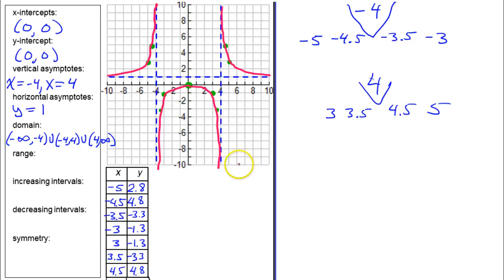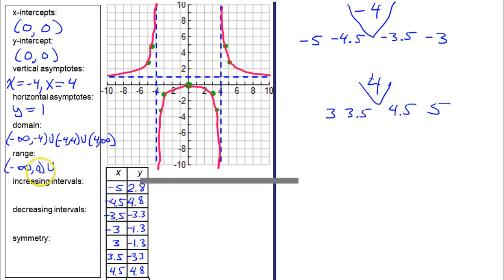Alright, so this is what this graph should look like. Now I can do the range, but be very careful. If you look closely, there is a gap here. This upside down U does not reach all the way to the horizontal asymptote. So when I do the range, I'm not going to say negative infinity to 1 and then 1 to infinity, because this portion of the graph only goes from negative infinity to 0. It stops here at 0.